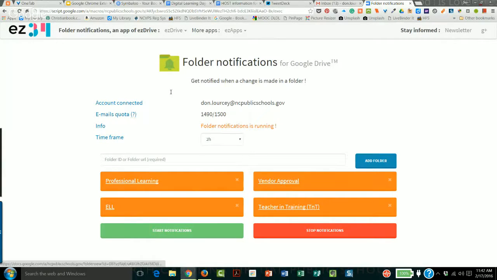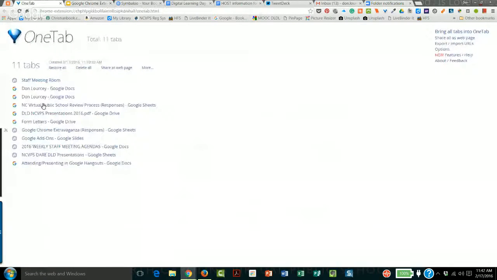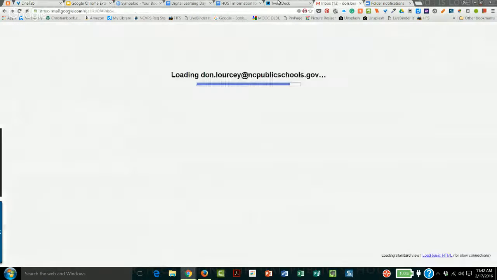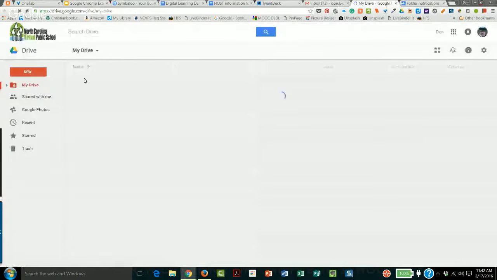And so what you do is, if I want to add a folder to this, I'll come to my Google Drive, and let me go back to my Google Drive, and let me see if I can find... Well, it's just going to be easier to do it this way. So I'm going to go to my Google Drive. If I want a specific folder itself, I'm going to click on one folder.